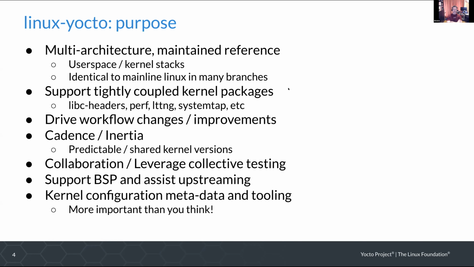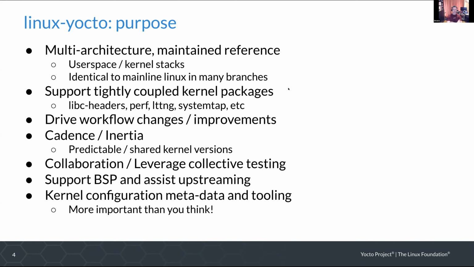Anybody who's dealt with vendor kernels or other kernels knows you would pretty much have somebody using every single kernel version from every single tree with every single random stable release that they don't want to move off of, if we didn't have a predictable cadence and inertia. We documented this on the wiki 10 years ago, and it's still roughly the same cadence. So we have predictable upgrades and predictable versions to try to consolidate some of our testing around.